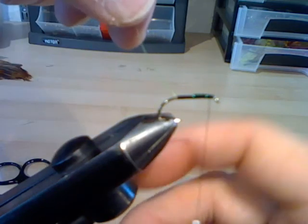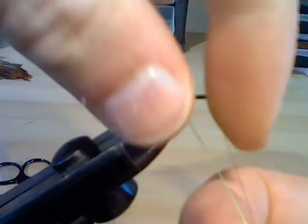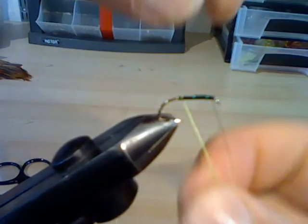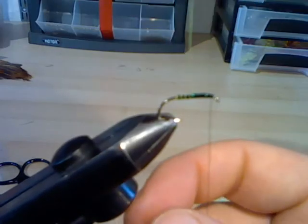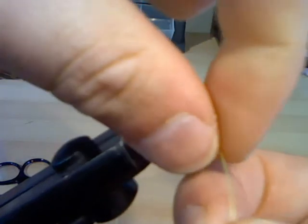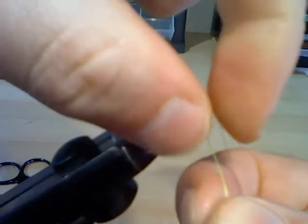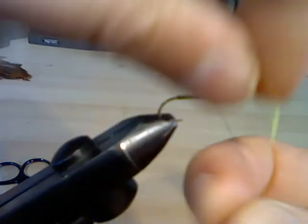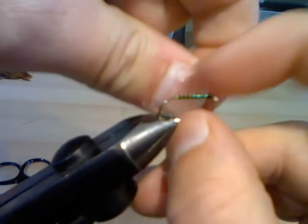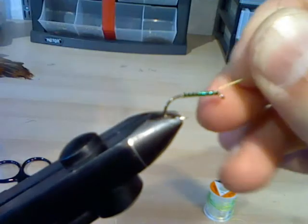Now take the chartreuse wire and neatly wrap it up the body, leaving just over a millimetre gap between the turns. Continue wrapping that round the flashback tinsel. And then I'll just secure the thread.